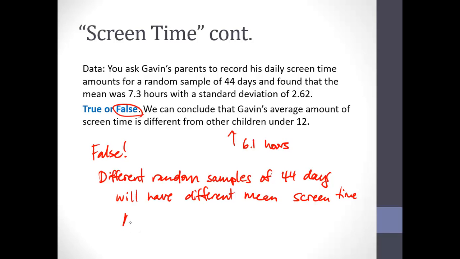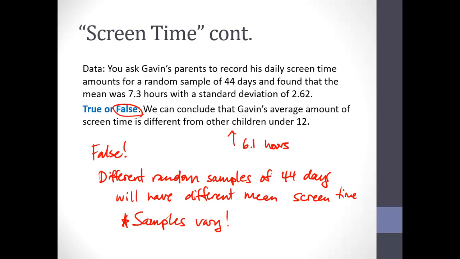So again, this gets at the idea that samples vary. It's okay that if I take a different random sample, I'll get a different number. But I need to sort of formalize how I'm going to answer this question. Just looking at the data in and of itself isn't enough to say yes, it is different, because this is just something we got from a sample. So maybe the question to keep in mind is, is it different enough from 6.1 that we can make a statement about that? So the data by itself is not enough.